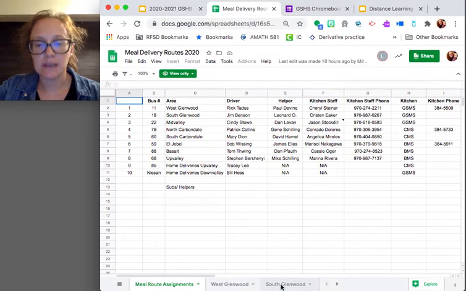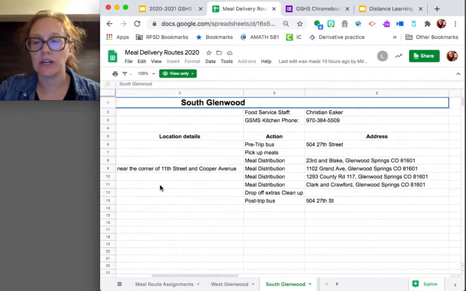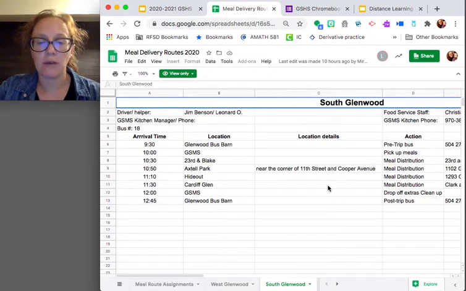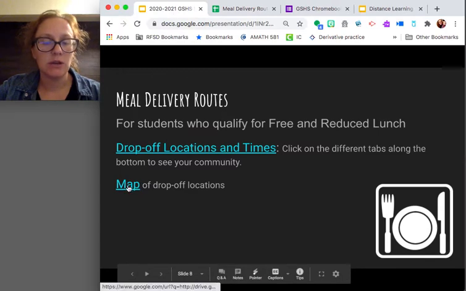So if you live in South Glenwood, here are the different places. Meal distribution will happen at the Hideout at 11:10 or at Cardiff Glen at 11:30. And you can see that that's the exact address of where that meal drop-off will be happening. So definitely make sure to click along the bottom to figure out where exactly and at what time meals are being distributed. And you can also use that map to see those drop-off locations.